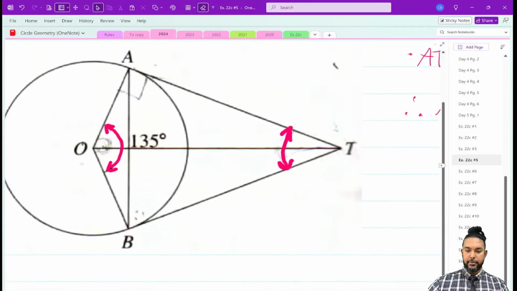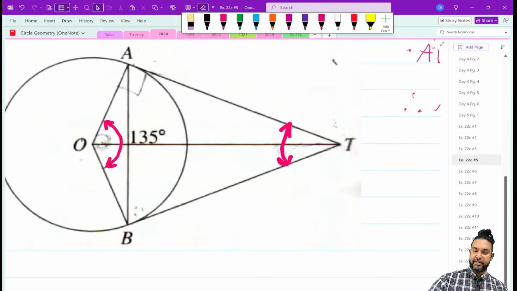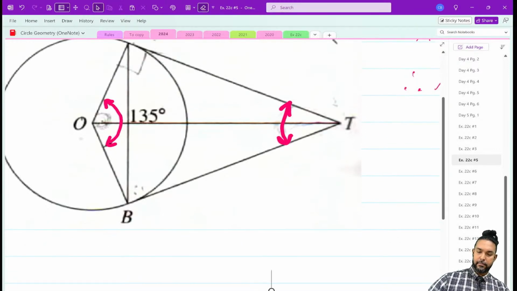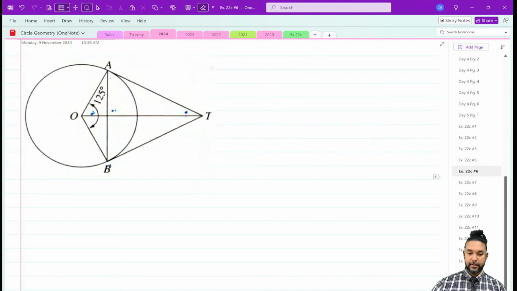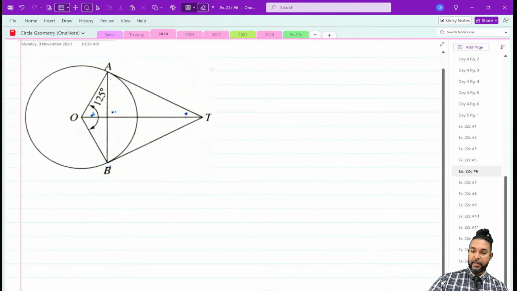So they give you the angle of 135, which is at the center. So this whole angle here is 135. See where the endpoints of the arrows are? Sometimes they give you extra lines just to see who could ignore them. Sometimes they give you lines that have no purpose being there, just to see if you could find what they wanted to find. Not every line has a purpose. So in this question, they wanted to find the following angles.